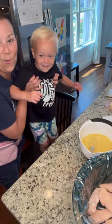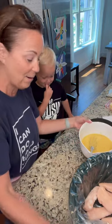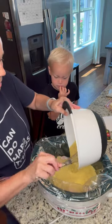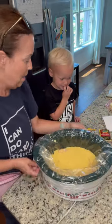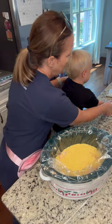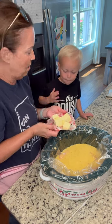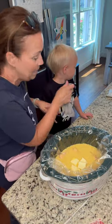He's got his bathing suit on — it's so cool! So now once we've gotten this all whisked together, we're just gonna pour this right over the top of our chicken. And then Cooper, guess what else we have to do — see that butter right there? Can you bring that butter over? You're gonna put it in there — we'll just dump this right in here. One stick of butter, all cut up.